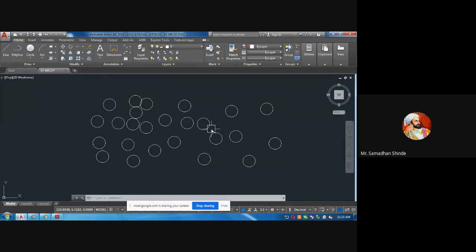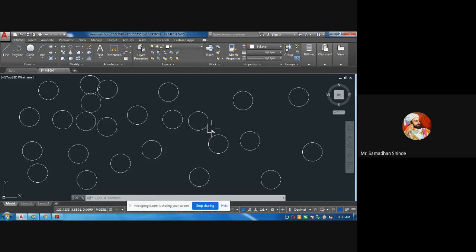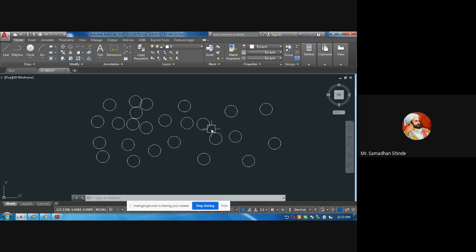This is the copy command, means I have copied one object. Now the move command. Move, M enter, select object, enter, select the base point. This is the move command. So are you observing the difference between copy and move? What is the difference between the copy and move command? One is the same object we can copy like this. Copy, CO enter, select object, enter.